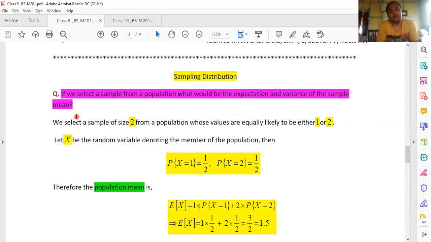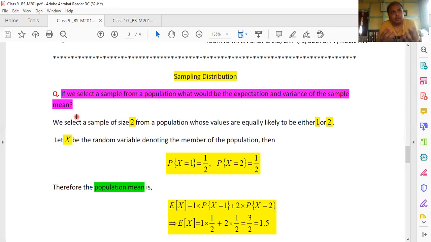Sampling distribution is also a kind of probability distribution. Now, don't ask me whether it is discrete or continuous. Depending on the situation, it can be discrete or it can be continuous. If you ask me what it is, I say that it is a probability distribution associated to the sample drawn from a certain population, which may be finite or may be infinite. I have not written all these things in the note. My note is concise, but you just listen to me and feel it. You can later get these definitions from any book, more beautifully written than I'm saying.